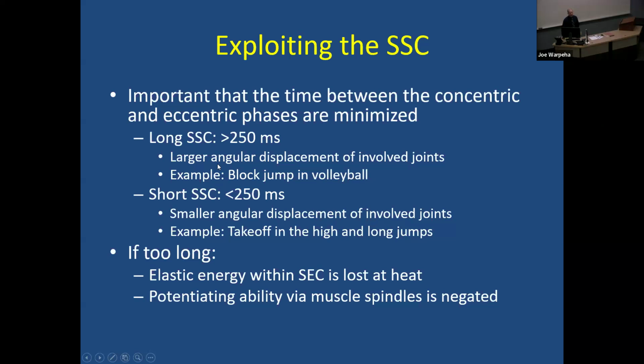So we see this often when there's a really large angular displacement of the involved joints. So something like a block jump in volleyball, which, not being a volleyball player, and if anybody is, you can correct me if I'm wrong, a block jump would be you're dipping down, maybe by the net, and your job is maybe block a shot that's coming your way. You're dipped down in a deeper position, waiting for when that shot comes and you have to jump. So you're sitting there holding it for a period of time. You're losing any effect you would have got from that stretch shortening cycle, but there's nothing you can do about it. The situation warrants that you sit there and you wait and you hold it, and then you jump and you react to it.